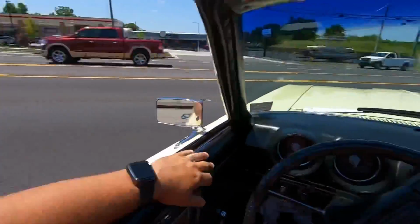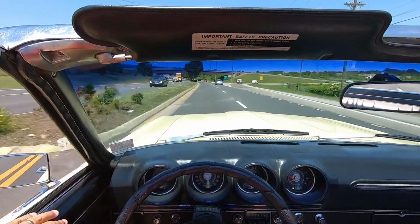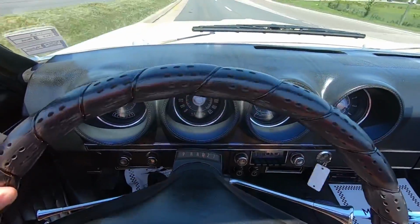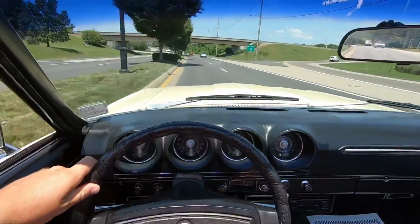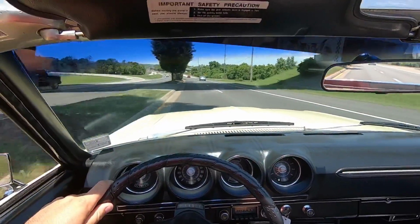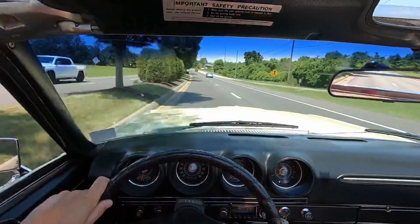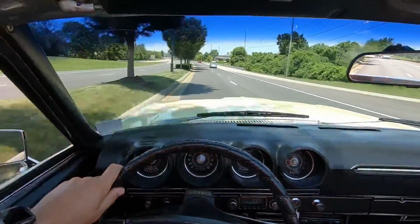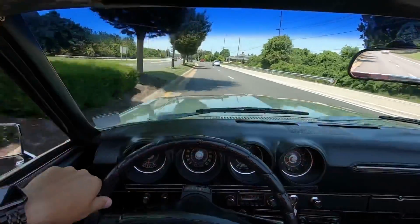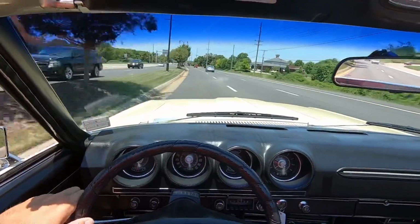Here we go. Look at that speedo. Hopefully there's not too much wind. This car does drive really, really smooth. The suspension on it feels like a boat, especially with these huge long cars.